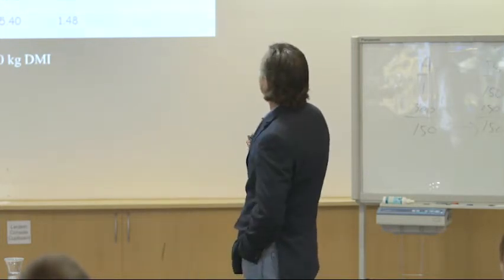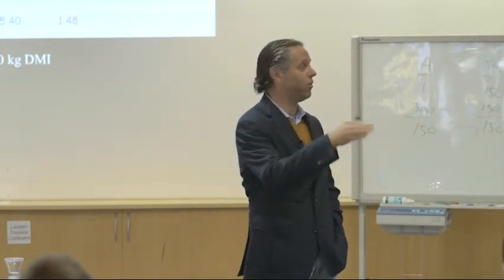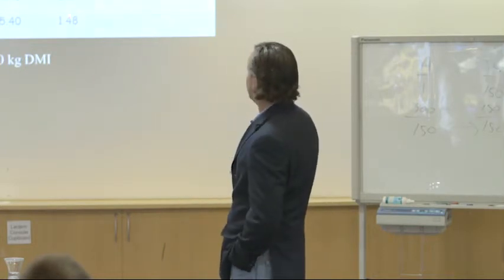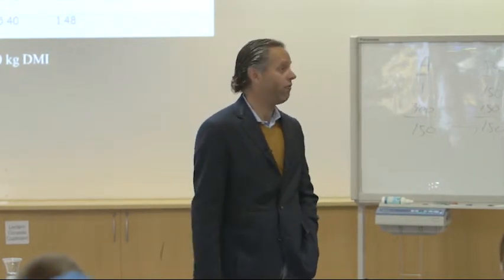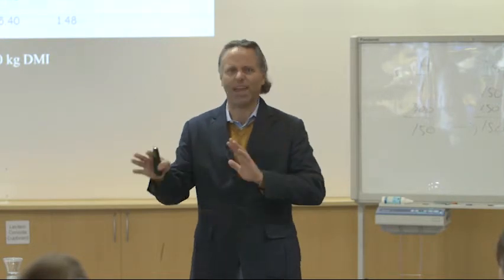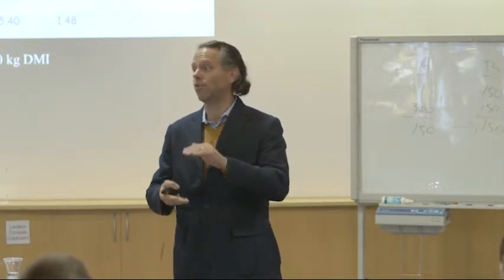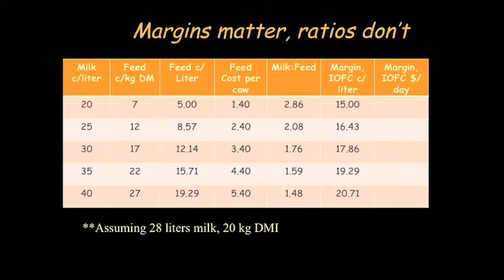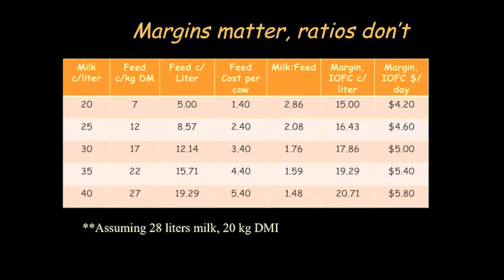The government website says if the milk-feed ratio is above 3.0 to 1, it is a good time to convert feed into milk, and the further it goes below that, the worse it is. We've been at 1.3 to 1.4 for a long time, and it has absolutely nothing to do with dairy profitability. Any time you have a numerator and a denominator, stop and say this is going the wrong direction — I'm going to make a mistake. If you are subtracting and have a margin, you'll be right. Our first margin is income over feed costs per liter — you can see our margin per liter is going up, gaining another 5 cents per liter, which covers all the other expenses on the dairy. And income over feed cost per day is climbing as well. We've got to use those margins.